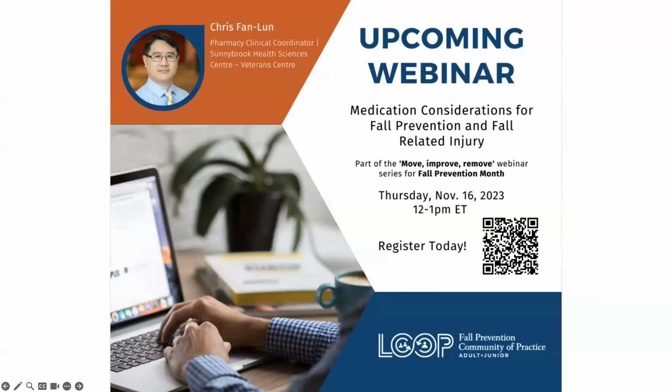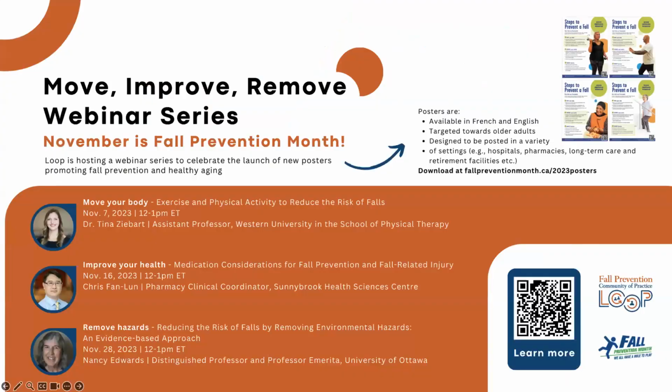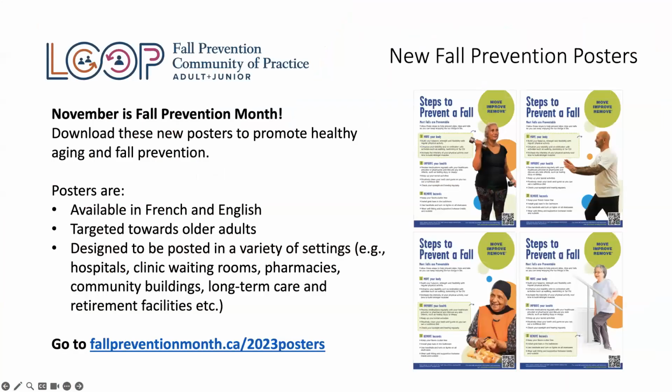Today is the first. The series is meant to celebrate the new posters that are available for download at no cost across Canada. So if you haven't already seen them, I highly recommend checking those out. Each webinar focuses on one of the three poster calls to action: move your body, improve your health, and remove hazards. Here's a little bit more about those posters. And I'll circulate this information after the webinar as well. The posters are available in French and English. They're targeted towards older adults, and they're designed to be posted in a variety of settings. For example, hospitals, clinic waiting rooms, pharmacies, community buildings, long-term care and retirement facilities, and anywhere else you might find them of use.